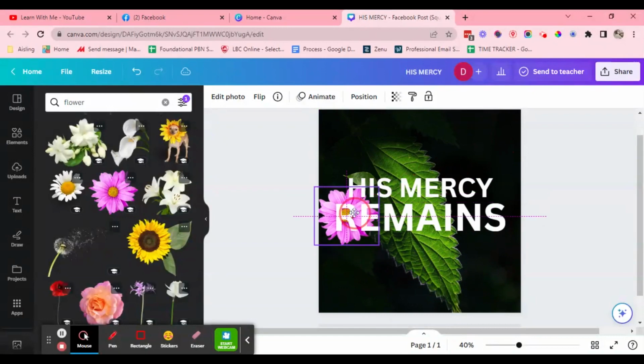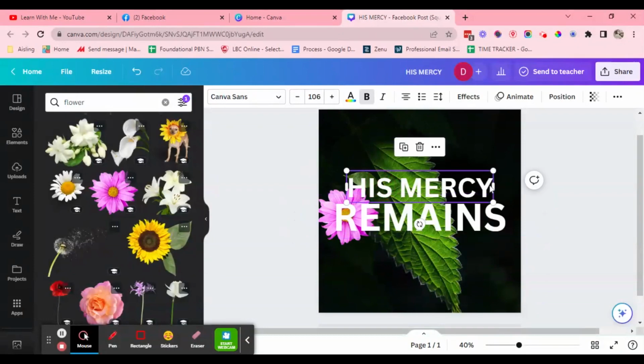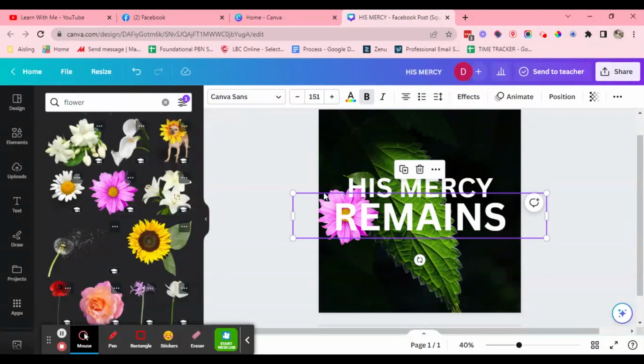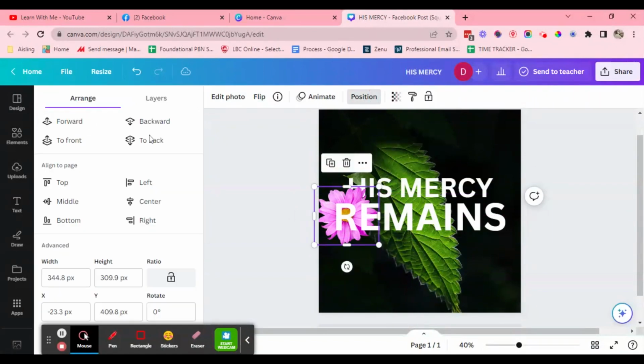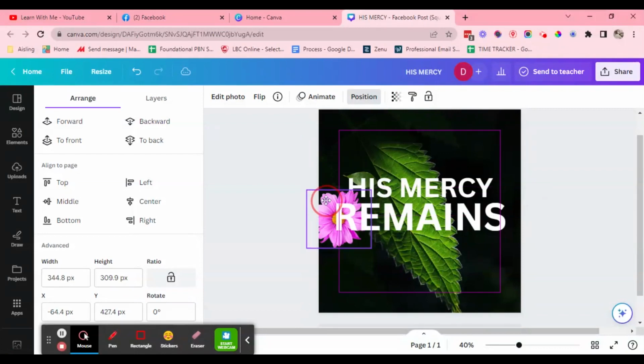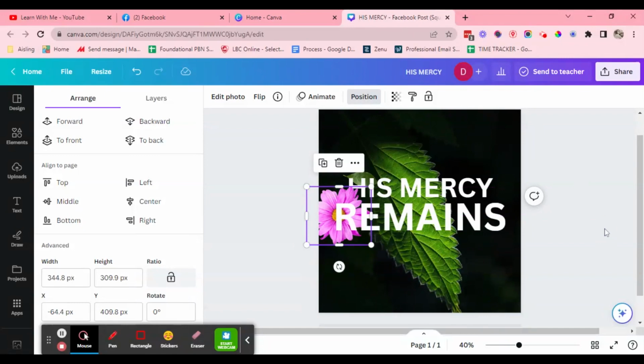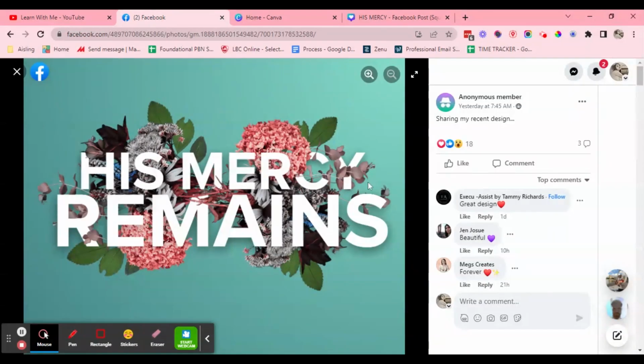And I'm gonna position this flower something like that. Just add more elements like this one.